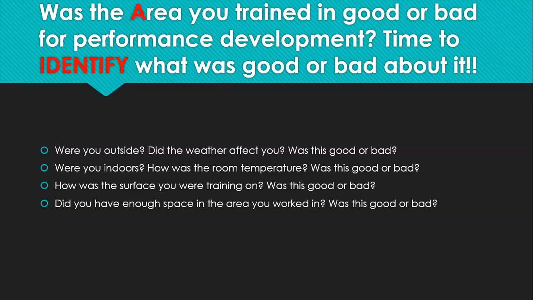So, now that you've identified the good or bad things about whether you listen to music or not while training, let's move on to area. Now we're just working on the identify part of your evaluate answer. Remember, it's broken up into 3 parts, but let's just look at the first column of our table, which is identify. So, what area did you train in?